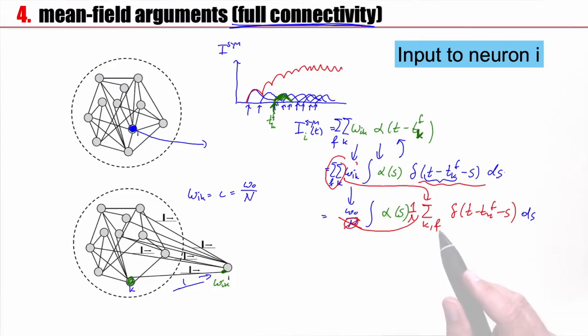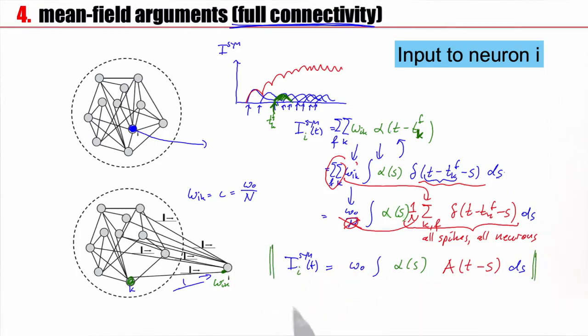Let's look at this term. This is the sum over all neurons over all spikes. But this should remind us of something. Didn't we have this before? Sum over all spikes, all neurons. Yes, we had it before. This is exactly our definition of the population activity. Because we have the s here, I have to write t minus s. I have the result that my total synaptic input is an integral over ds with a filter function alpha of s. This is my result.